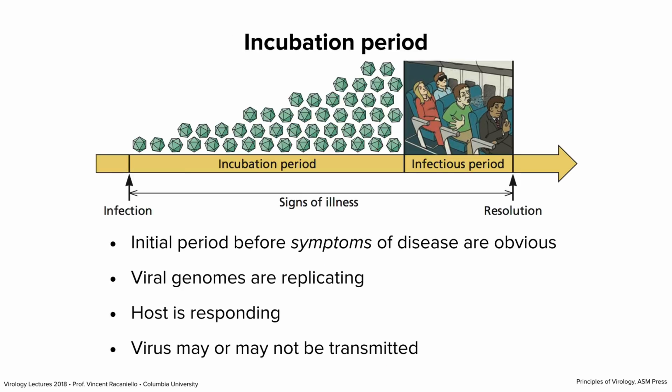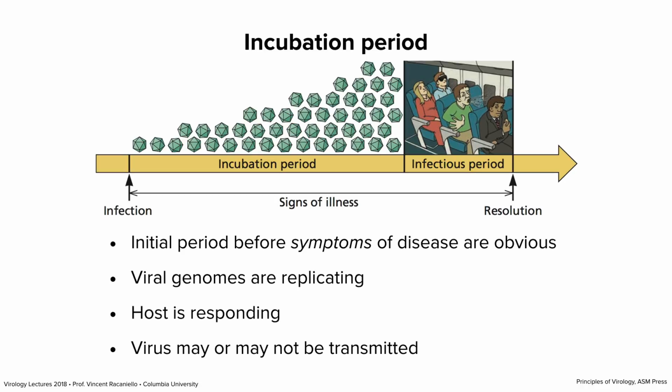A characteristic of any infection, not just acute infections, but persistent infections as well, is what we call an incubation period. An incubation period has a very specific definition. It is the initial period before symptoms of the disease are obvious. And not signs, but symptoms. You'll see why in a moment.